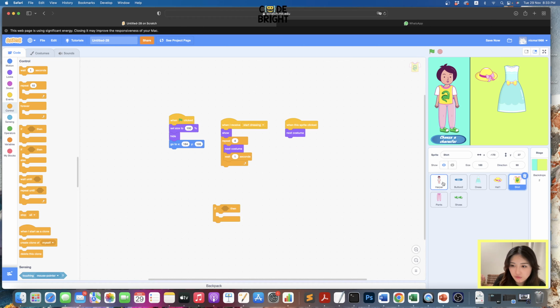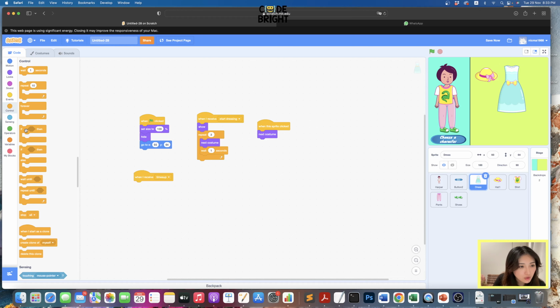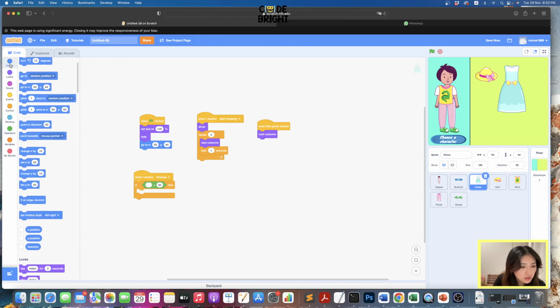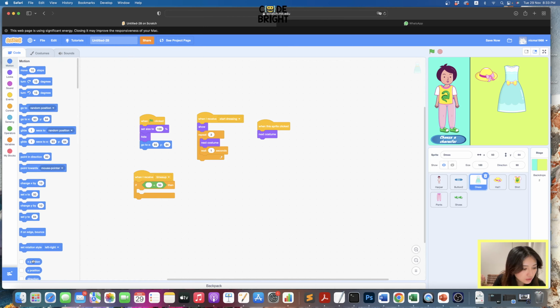When I receive, let's go to here. When I receive times up, I will do a simple check of the x-axis of this current sprite. I'm going to use the x position.